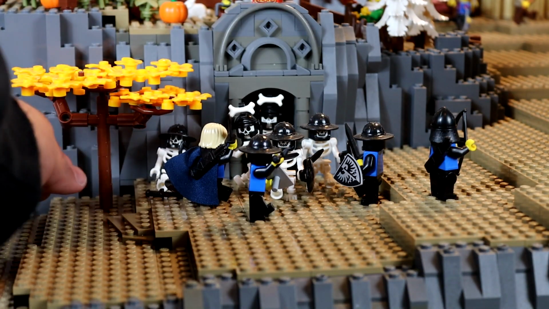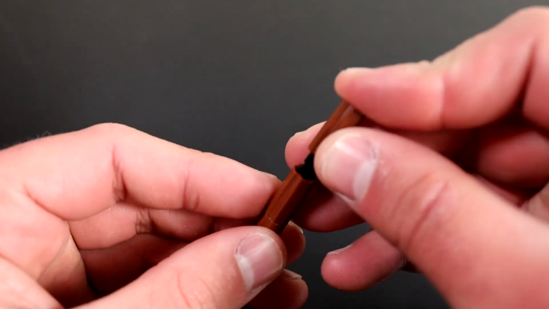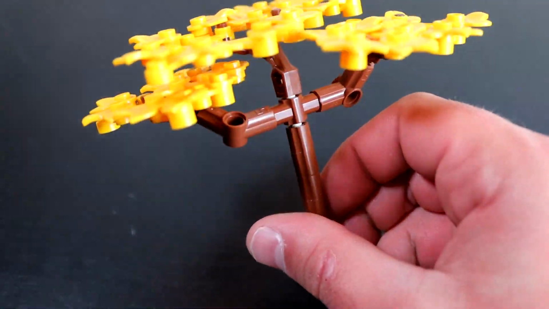In front of the rock wall, I also placed some trees with these awesome golden colored autumn leaves. Here's a look at how I designed and built these trees. The Technic pieces allow for awesome looking bends in the branches, which I think gives them a very organic look.